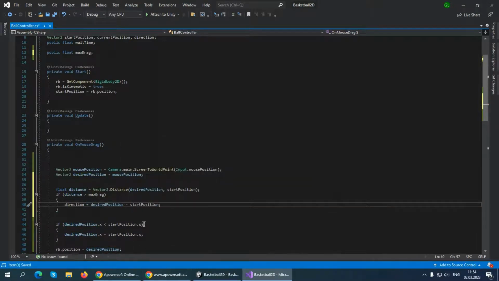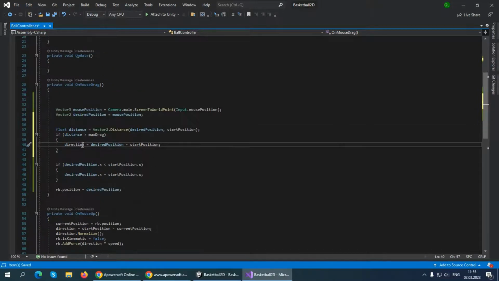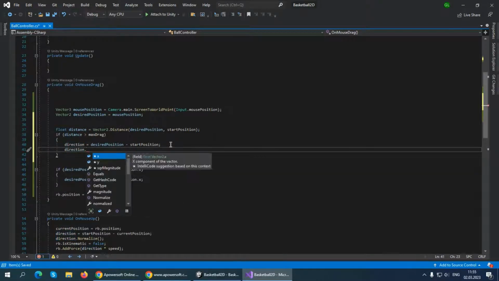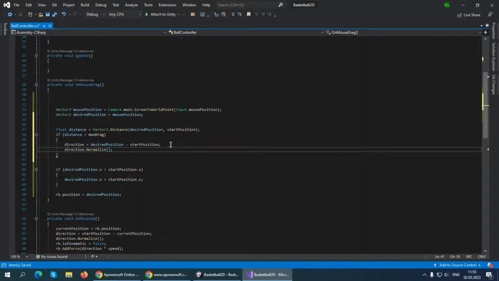And we did pretty much the same thing when we did it here on the mouse up, when we calculate the direction between start position and current position, but this time we are calculating it between desiredPosition and startPosition. After it, we should again normalize this. So direction.Normalize with a capital N. Don't forget parentheses and semicolon.